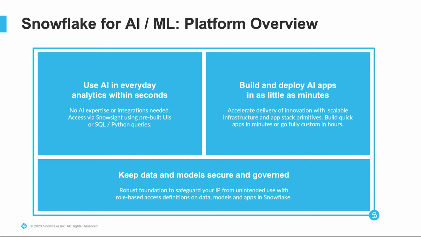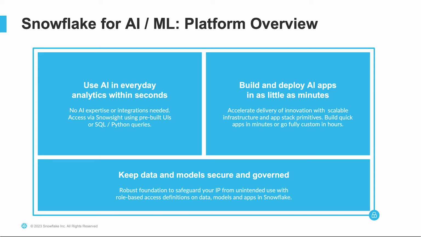So let's get started. We know that Snowflake as a data cloud offers many key benefits of security and governance, scalability, flexibility, and this is true not just for your data warehousing needs, but it carries over to all of your ML workloads. So you can take advantage of Snowflake's unified governance, not just for your data, but for all of your ML artifacts, such as features, models, and applications. You can use Snowflake's elastic compute capabilities to process data, to train models, and run inference, all right next to your data, therefore eliminating the need to move data around or create multiple siloed copies of your data.